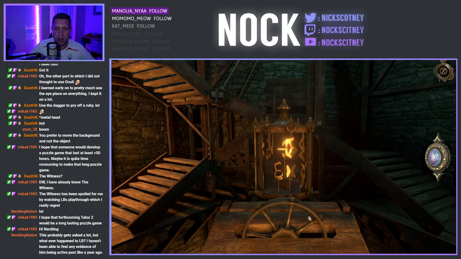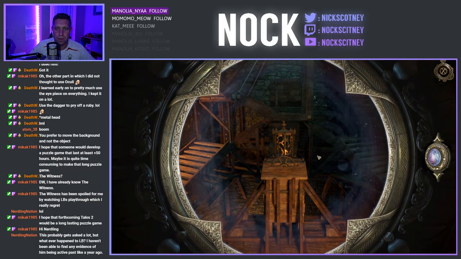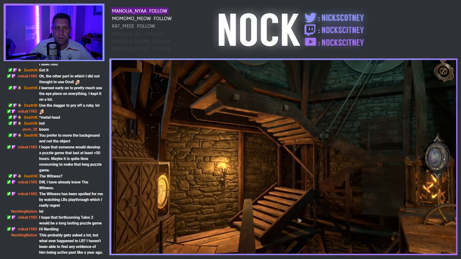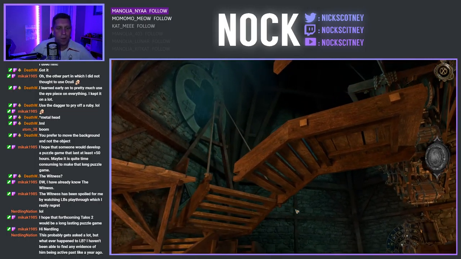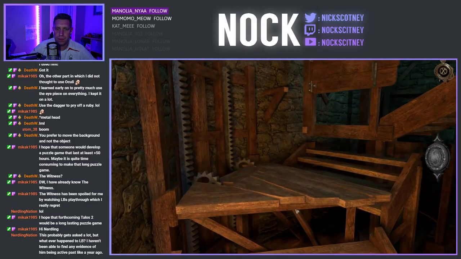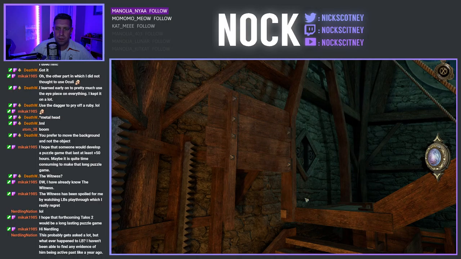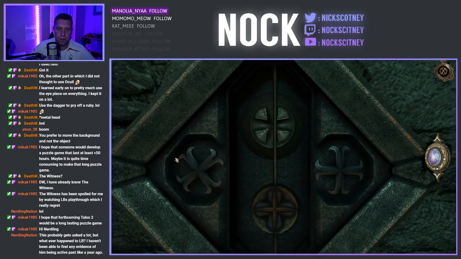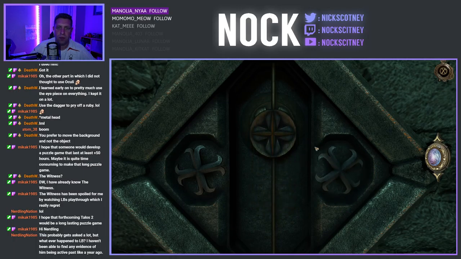Alright, so I guess we're going to make the shapes here. Three complete shapes. The Death Wish approach. Look at everything through the Oculus. On the face of it, a relatively simple puzzle here.